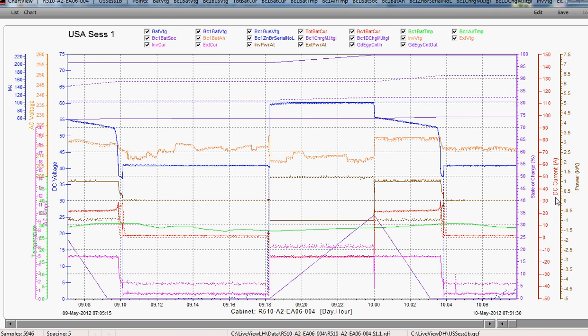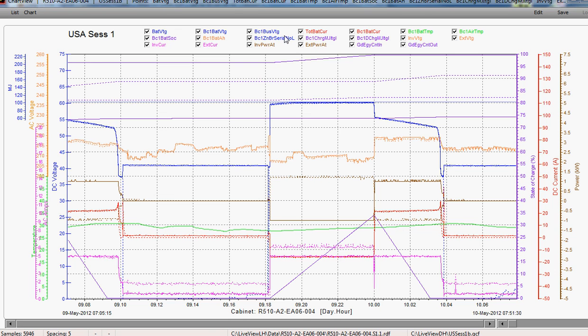I've got power, DC current in red, state of charge in purplish color. On the left here, mixed together somewhat, temperature, AC amps, AC voltage, and megajoule integral. Along the top are all the data points.